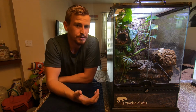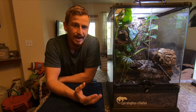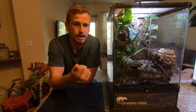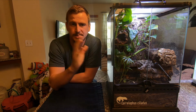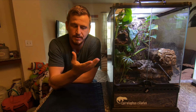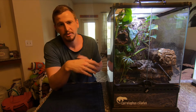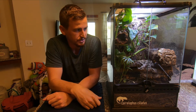Now, if you do want to handle your Crestie, they're going to be jumpy, so just be prepared for that. They have really sticky pads on the bottom of their feet. They're not really sticky. They've got these grooves in them, which helps them climb. It creates a static friction on them. And when they're climbing on your hand, you can definitely feel that. So just be prepared for them to jump around, but they're really fun to handle and just great to interact with in general.